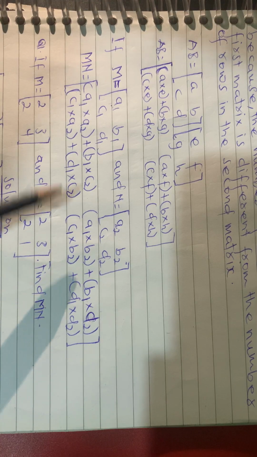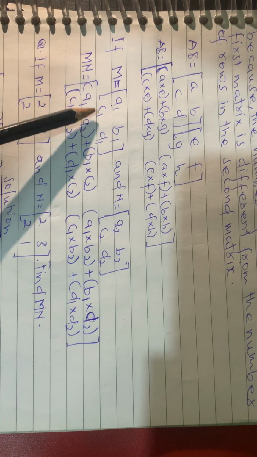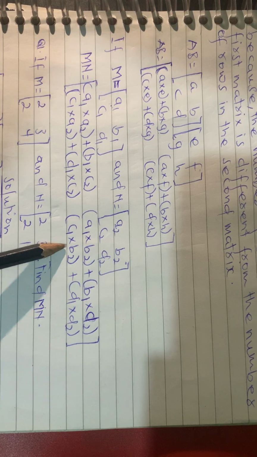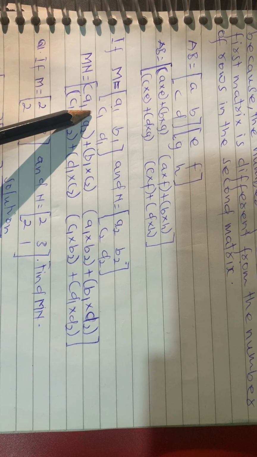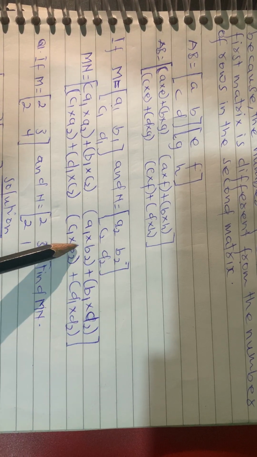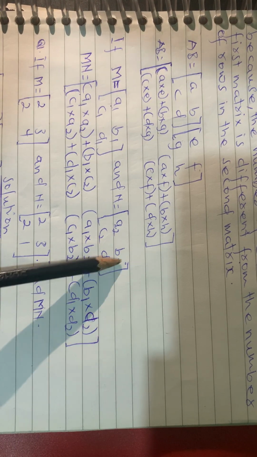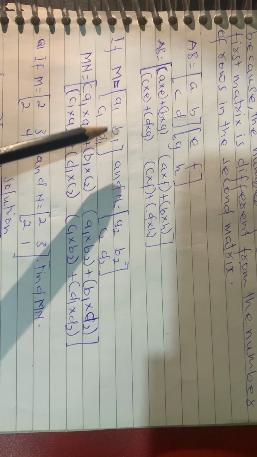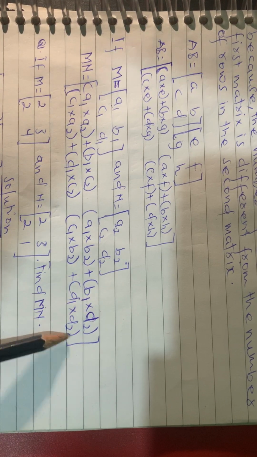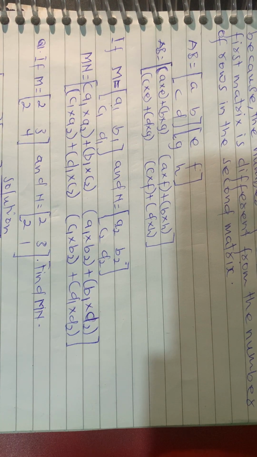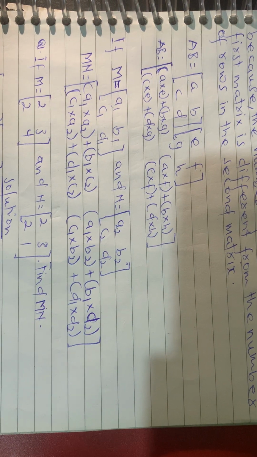You've seen it. So now let's move to the second row. C1 times C2. Sorry, C1 times B2. Sorry, we are talking about this column. So C1 times B2 plus D1 times D2. Very, very simple. It's not difficult at all. So take your time, go through it, and you will understand it perfectly.